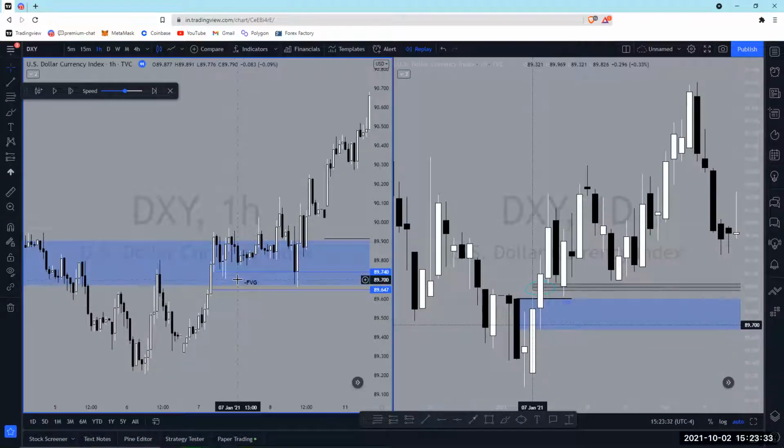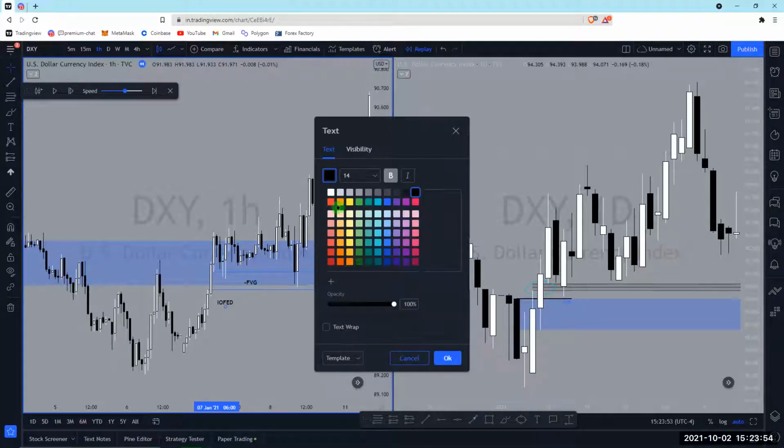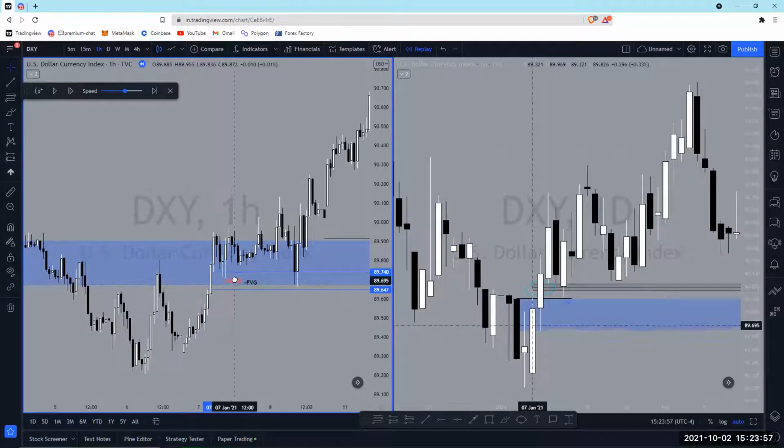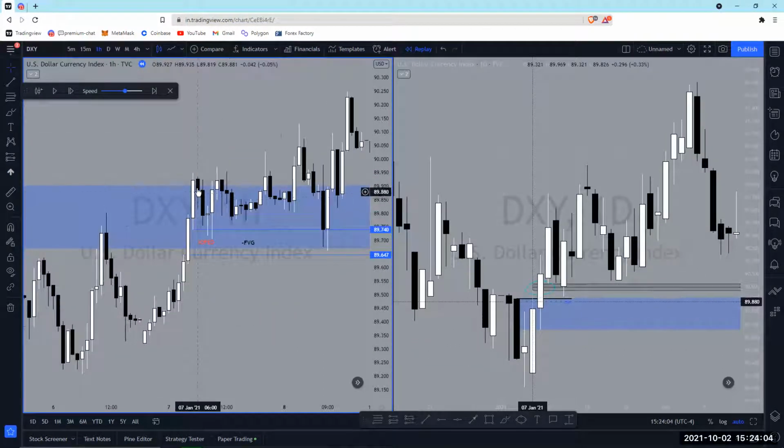Now, what else is right here at this level? 89.700, a big figure. Now, I forgot to mention that we call this an institutional order flow entry drill. Now, what does that mean? An institutional order flow entry drill simply looks like this. When you have a big run up and then price immediately comes down to tag the fair value gap, it's the institutional order flow entry drill, and it is an area in price that you should be looking to buy from.